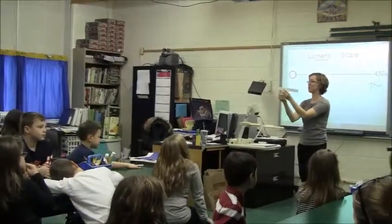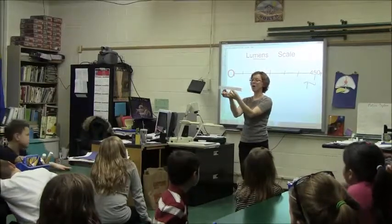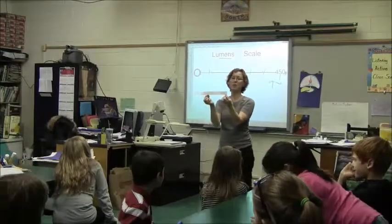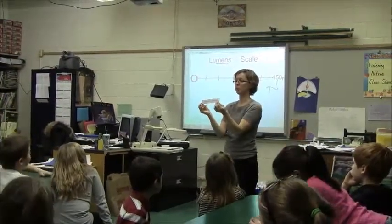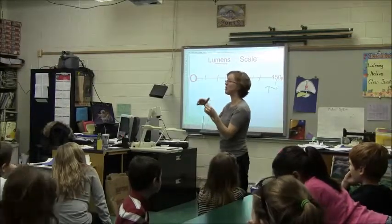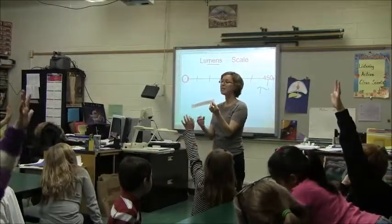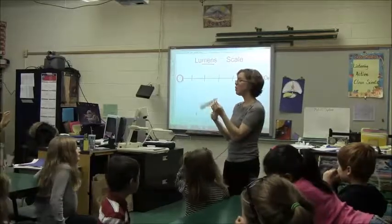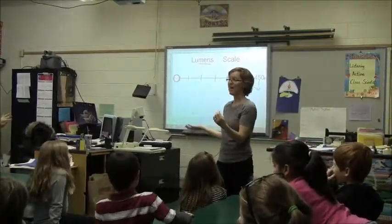It goes from 0 lumens to 50, it counts by 50s, all the way up to 450 plus. Why would I put 450 plus? What do you think? That means 450 and then more. It can be exactly 450 or more. What's a number higher than 450 lumens? Go ahead, Zachary. 500. Sure, 500. You might get to 500 lumens. You might not. I don't know.